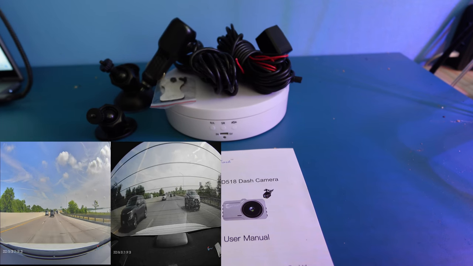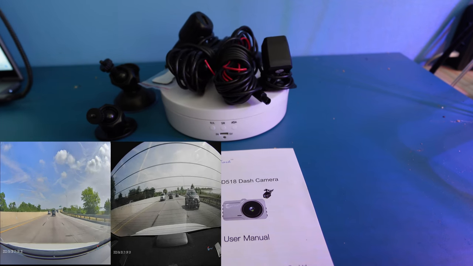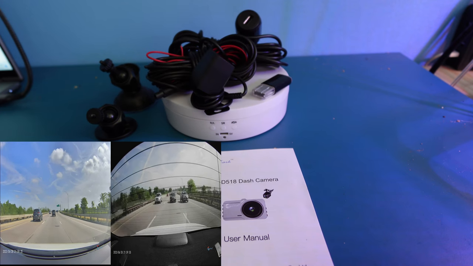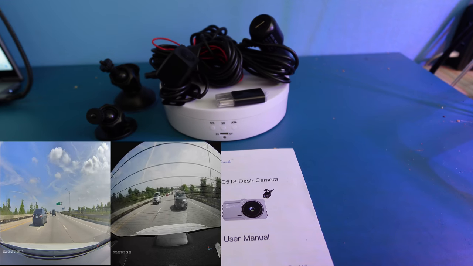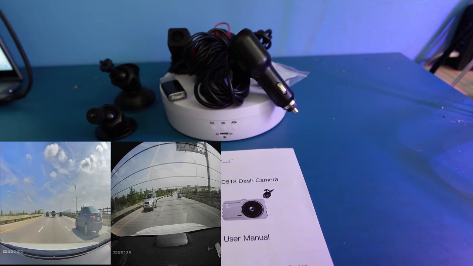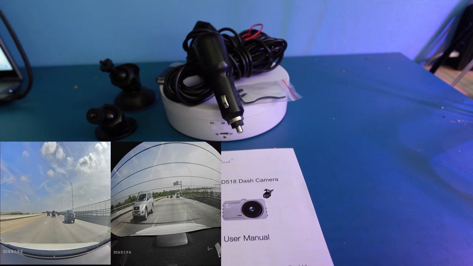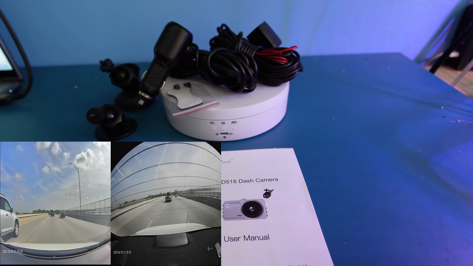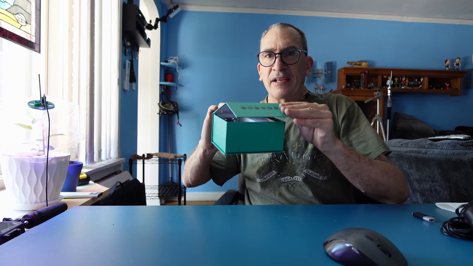The LF-D518 dash cam user manual, the dash cam, suction cups, permanent suction cup, the hardwire for your rear view camera, a USB micro SDXC card slot, and the 12-volt USB cable that powers it up, along with some set screws and self-adhesive stickers. The dash cam comes in a nice box that has a magnetic opening, and there is your dash cam. It is a very easy install, simplest 1, 2, 3.